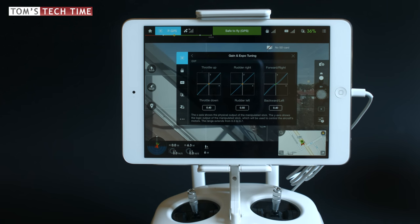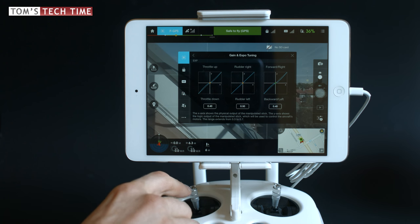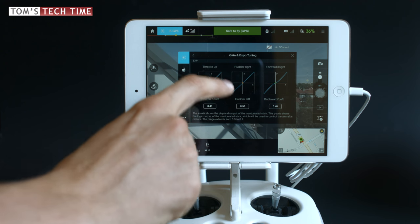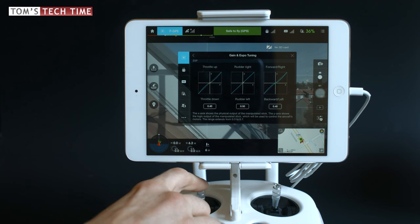So for example, if I move the left stick to the right and left, you should now take a look at the rudder, and this is actually going to be the interesting graph to us, the rudder. Let's just move the left stick.